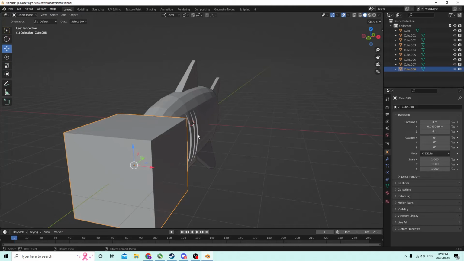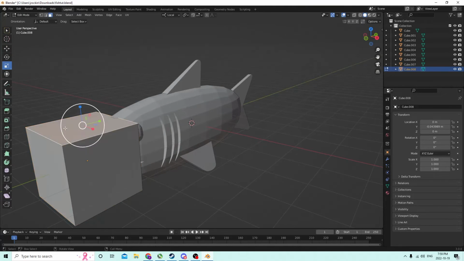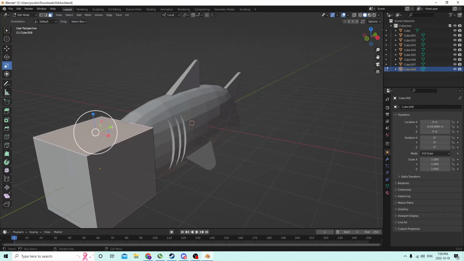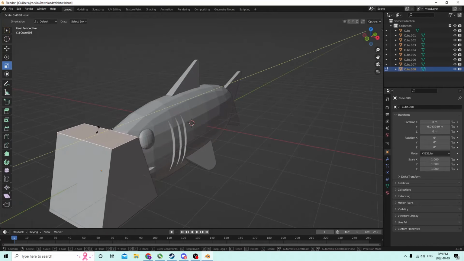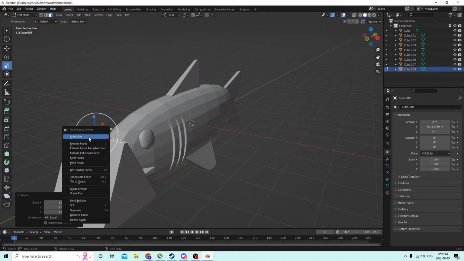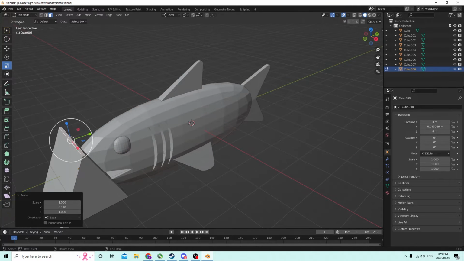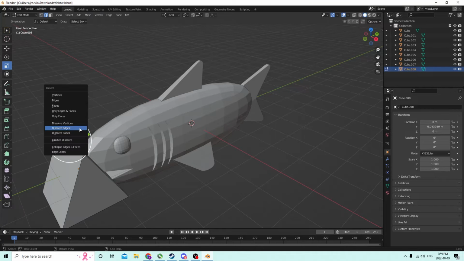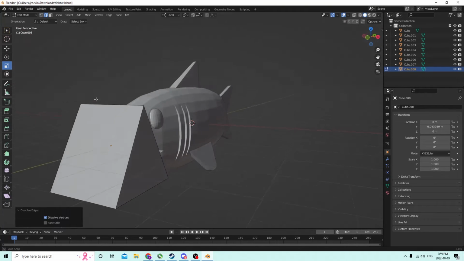You know what? Out of edit, no, in edit mode, yeah. We shrink the top. Shrink the top, shrink the top. Make it a triangle by going to edges. Grab one edge, dissolve it, triangle.